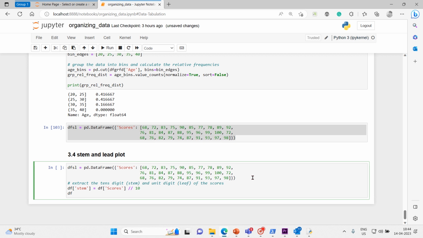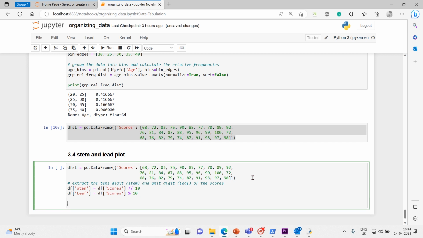Then df of leaf is equal to df of scores modulo 10. So now let's create a stem and leaf plot using group by and agg functions.